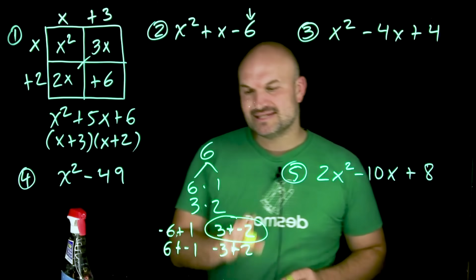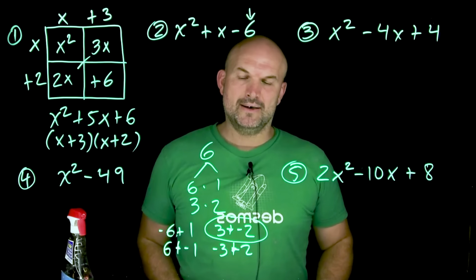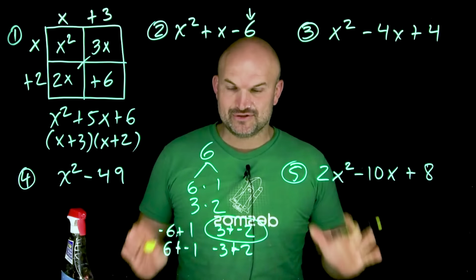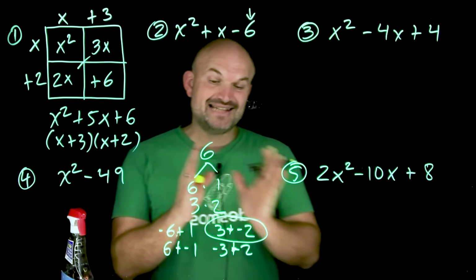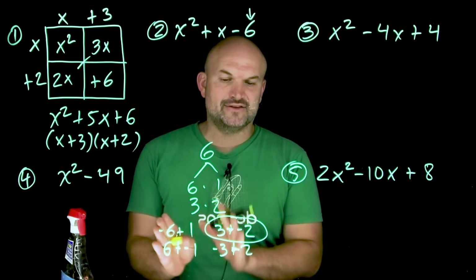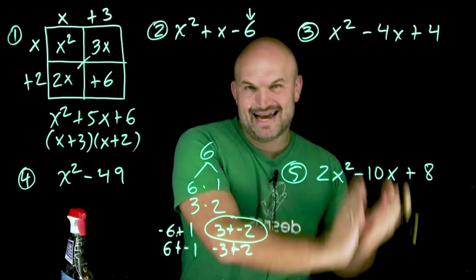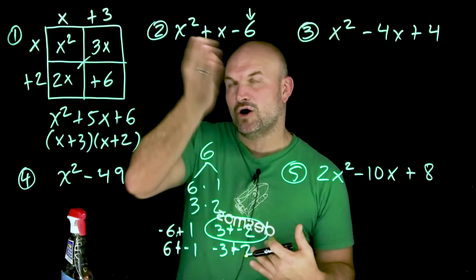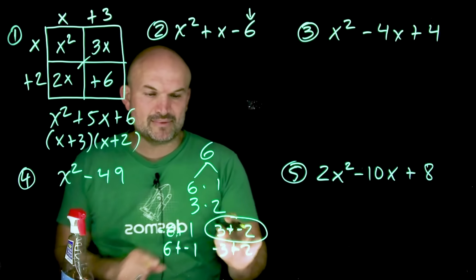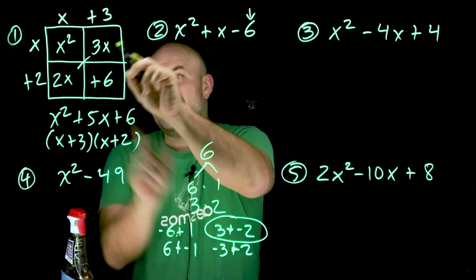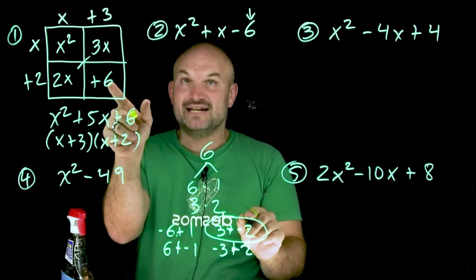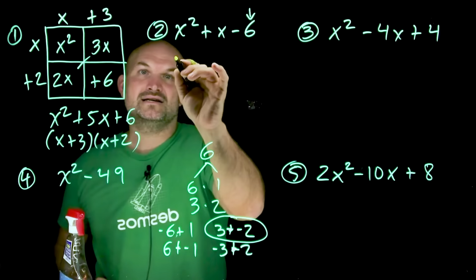So what I'm going to do in this example is break this down one more step so we can see a factoring technique from here. This will be helpful for the next video, but I wouldn't recommend doing this for all of your factoring techniques. Just remember, these are the terms that combine here. This is technically a 3x and a negative 2x, because that's how we got to that x.